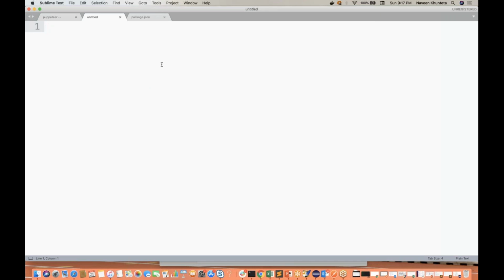In this new file, the first line you have to write, guys, is to declare one constant, Puppeteer. So Puppeteer is equal to, just like we have the Java import option, we have to use require. What we need from npm modules is Puppeteer. So I'll simply write Puppeteer.